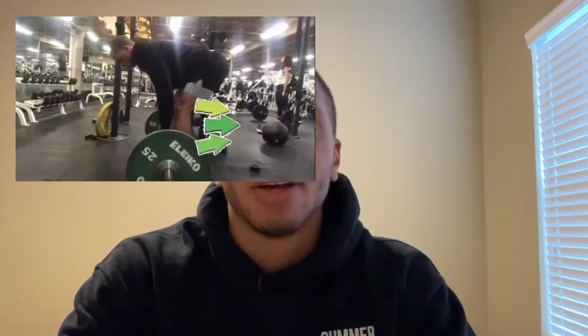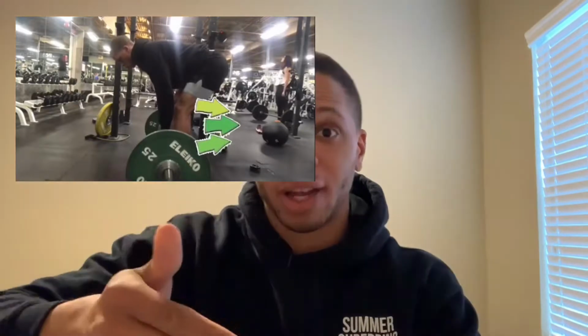Instead of that, what I want you to think about is trying to push your hips back. Don't think of it as a vertical movement in terms of dumbbells going up and down. Think of it as horizontal. Your hips are going back, now they're coming forward. Hips are going back, now they're coming forward. Anyway, we will get into the actual gym footage and the demonstration.